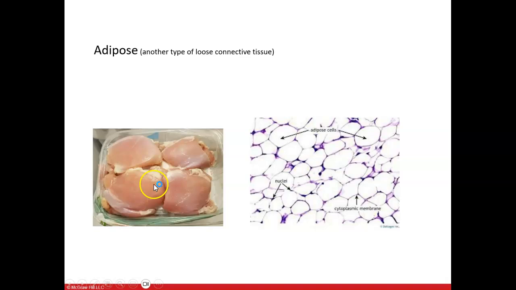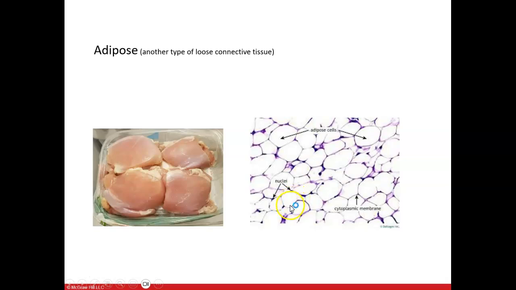Here's that chicken again that you bought at the grocery store. And you can see the fat on it. You can see the adipose. You can feel on your body, your adipose, your fat. And fat cells or adipose cells are quite unique looking. What you see is just these great big open spaces. And you might see little pieces like that. There's a nucleus, but most of the cell, like that's one cell right there. There's the nucleus, but it's just filled with fat.